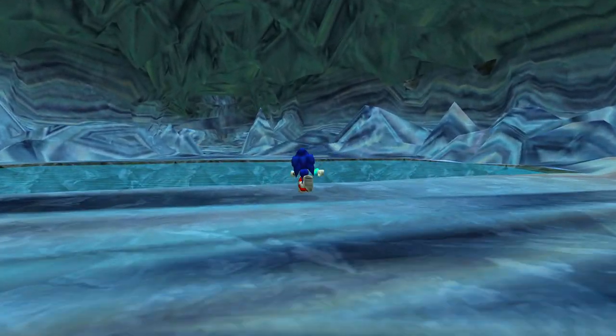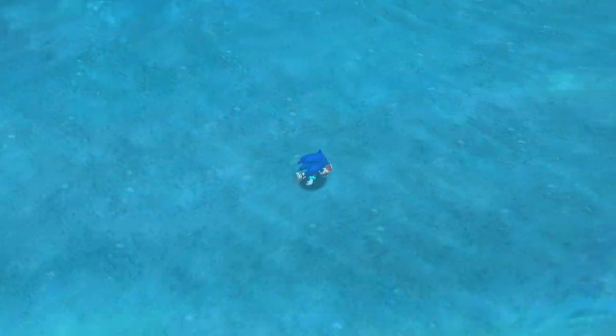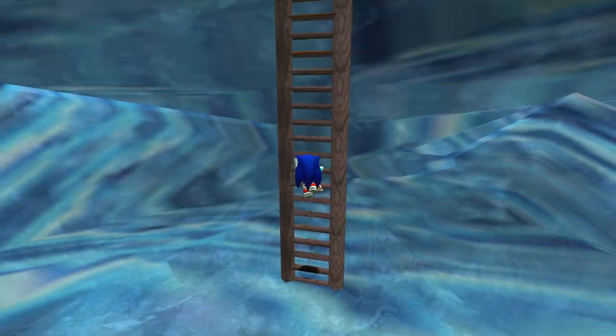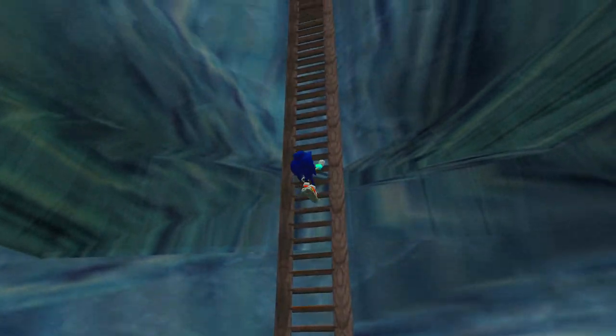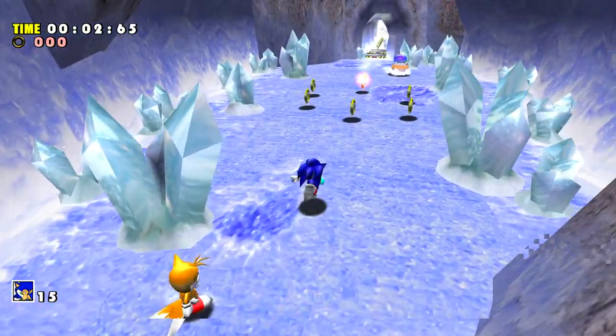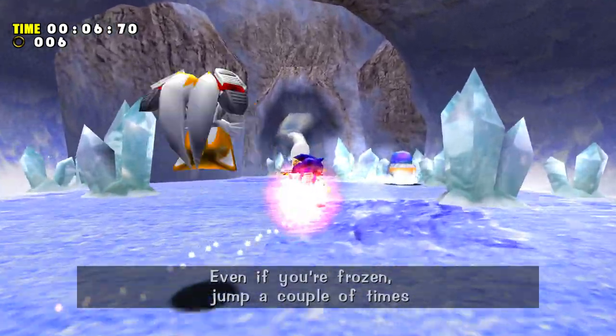Ooh, freezing ice water. Let's go. Jump in. For the first 3D Sonic game, this game looks really nice. Just saying. Look at the climbing animation. Ice cap. Get the Chaos Emerald. Okay. Even if you're frozen, just jump a couple times. Okay.